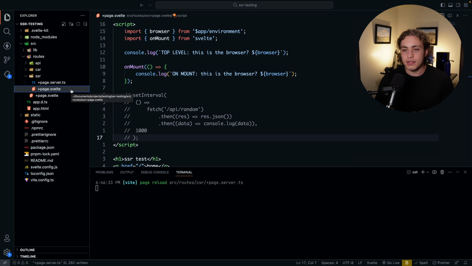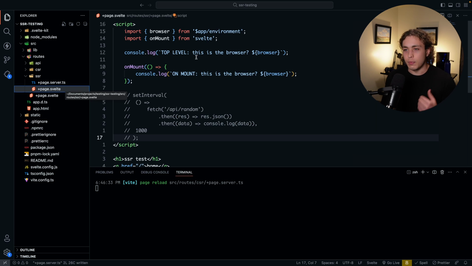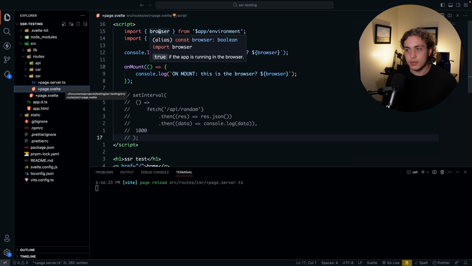So in this case, when we have SSR enabled, our page.svelte will actually be run for the first time on the server. Let me show you this example to illustrate that. Within the code of this page.svelte, within our SSR directory, we have an onMount, which is going to say, where is this? Is this in the browser? This is just a nice little variable that SvelteKit will expose for us, which will tell us whether or not the current code is running in the browser. If we want to make sure that we can't run this fetch on SSR, or we can't run this on the client, or whatever we need to do, this is a great way to do that.